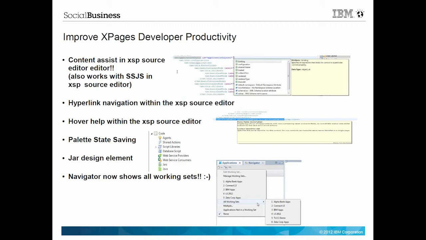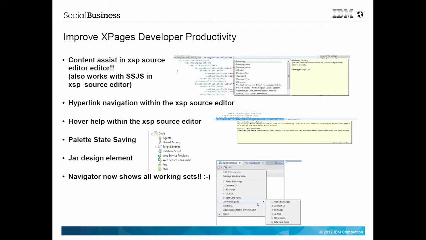We've also added palette state saving, and what this means is when you're switching from one XPage editor to another, so you've got several XPages open at the same time and you want to switch from one to the other, the palette actually remembers its state. In the past, what would happen is when you go from one XPage to the other, the state of each XPage would be remembered, but now in this case, if you have particular drawers opened in one XPage, when you switch to the other XPage, the state of the palette will be remembered, so those drawers will continue to be opened in the next XPage. And the same is true when you restart Designer. We'll remember the state of the palette from the last time you opened it, from the last time you closed Designer.